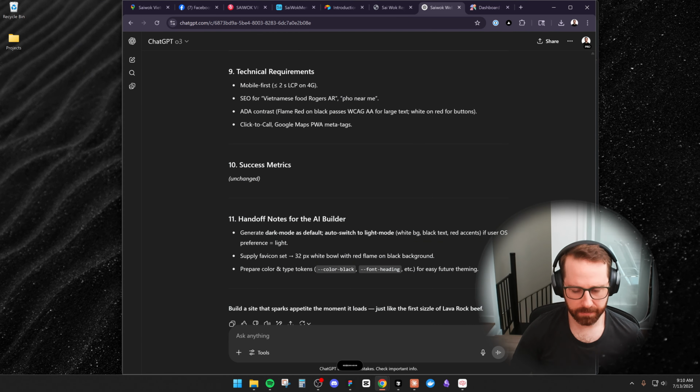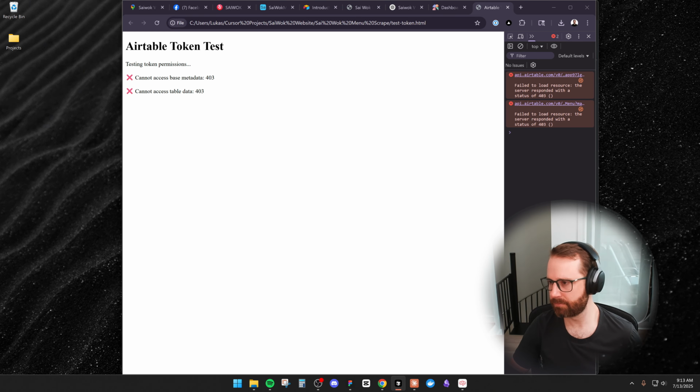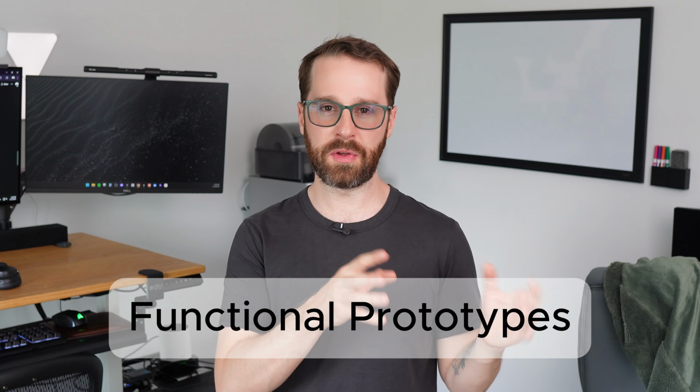Before I got too deep into the website, I wanted to make sure that I could actually get Airtable to talk to my website. So I built a functional prototype. This is one of my pro tips if you're working on anything. If there's a piece of it where you're not sure if the technology is going to work, build these little functional prototypes in isolation and then bring them all together at the end. If you think something's going to get you stuck, build the little prototype first to prove your point and learn how to do it, and then bring it into the bigger website.